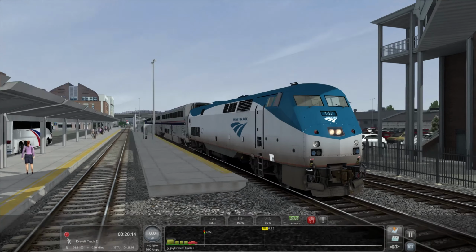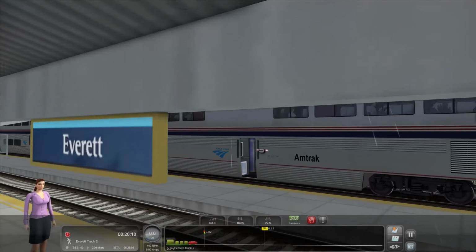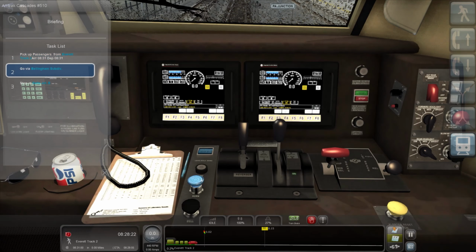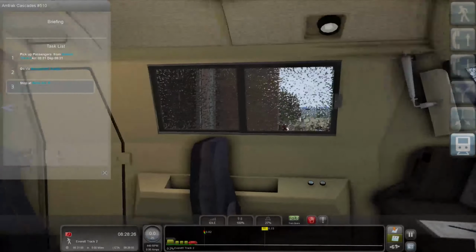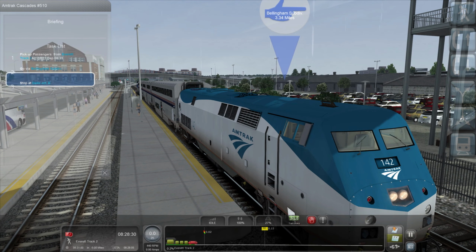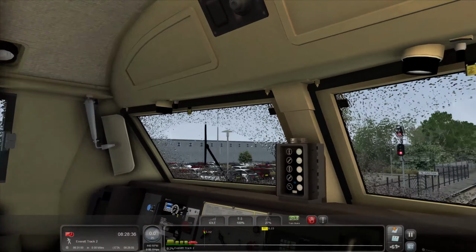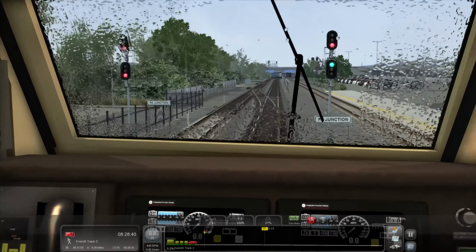But look at that, man. Loading up here at Everett. I remember we actually did a scenario from here down to Delta Junction E. So we're about a good 3 miles away from it. We got to the Bellingham sub 3.34, and then we're about a good 3 miles away from there. So I guarantee you we'll probably end up getting there before 35 minutes.